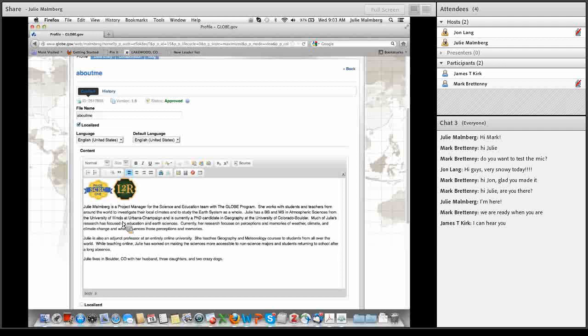So again, this is your About You page. So you can let us know where you teach, what kind of classes you're planning on teaching, or what you do teach, and so forth. Then also on this page, you can see what I'm a member of. So mine has the Globe Program Office, and then L2R, which is a smaller thing that I do as part of. And then at the bottom, it has member activities. So you can see what I've been up to lately on globe.gov.